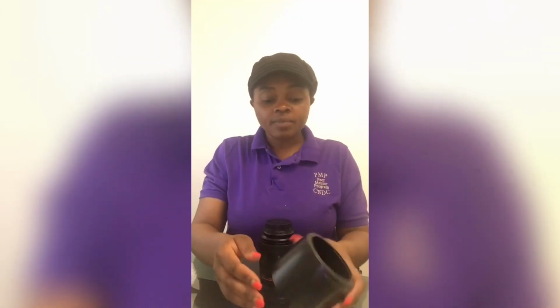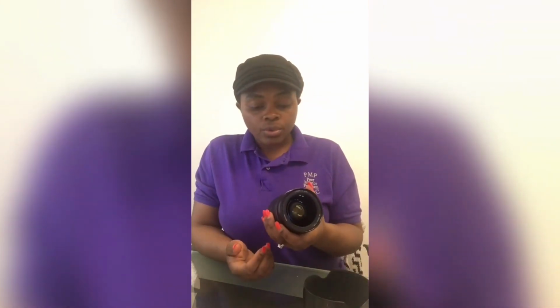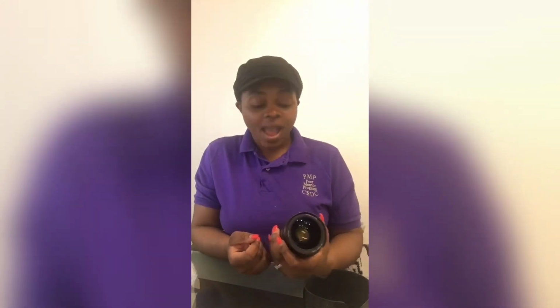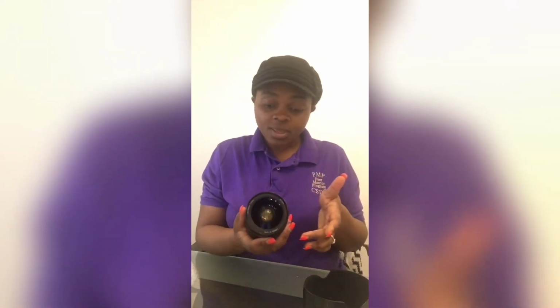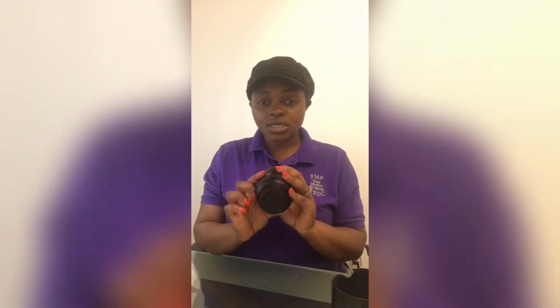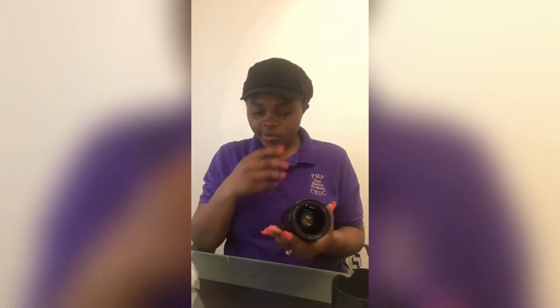I did not buy this brand new, just like my 5D Mark IV. I also got this one used. It is a high-end camera, so it's very expensive, like really expensive. So I got it used, but it looks pretty good. As you can see, looks good. It's very heavy, like, oh my gosh, can't imagine holding this for a long period of time.